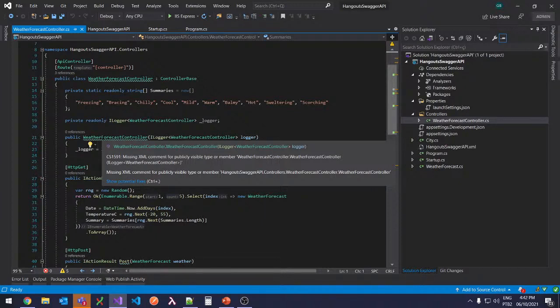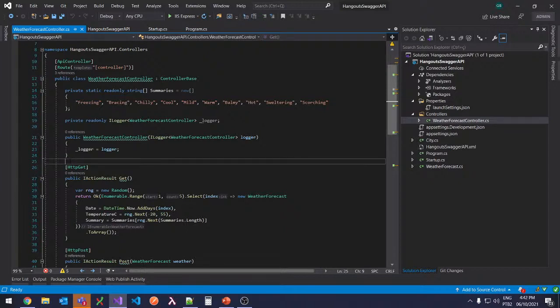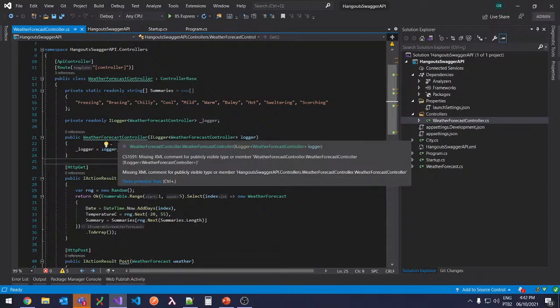For this, I'm not going to focus on it. I'm just going to comment on our operations, but it's very nice to add a comment on every highlight that shows you a missing XML comment, because it makes it easier for everybody to understand your code and what kind of things you are doing in it.